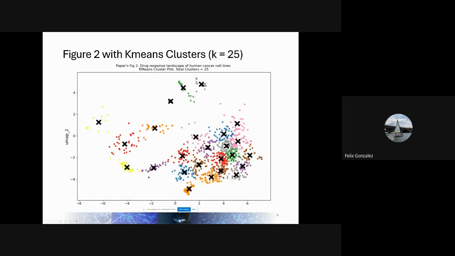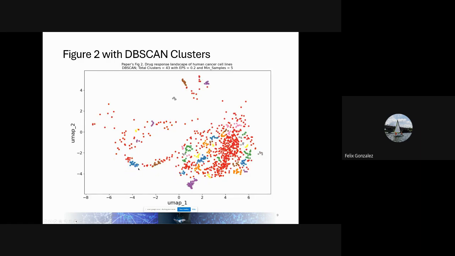So if we go back to the 25 clusters, you can see, yes, there's some similarities within the cluster assignments, but DBSCAN is looking at, in this case, a tighter one. And we can adjust this 0.2, and we can say, I want to put 0.15. We'll do that in a little bit, and we'll see how the clusters change.